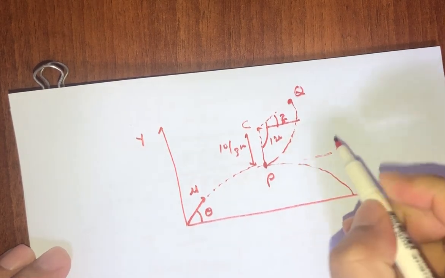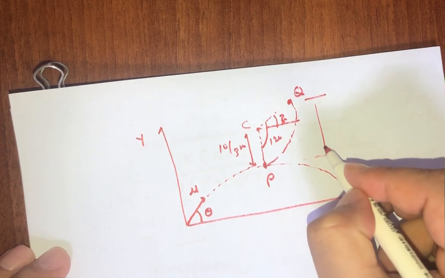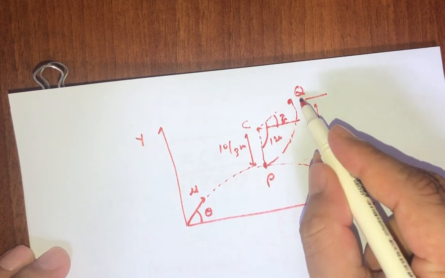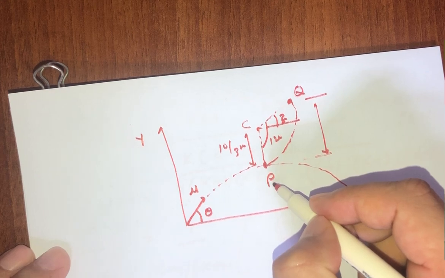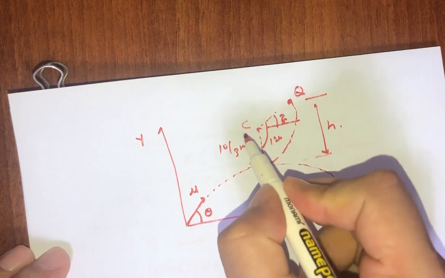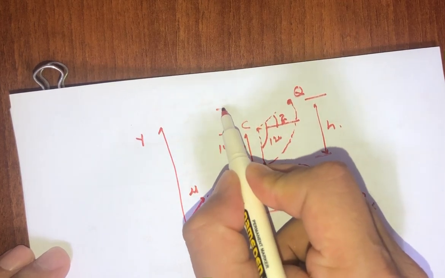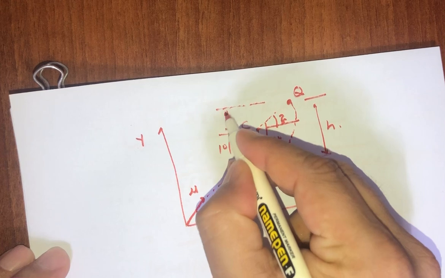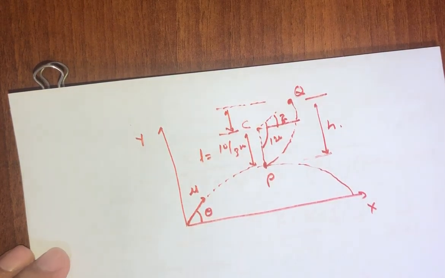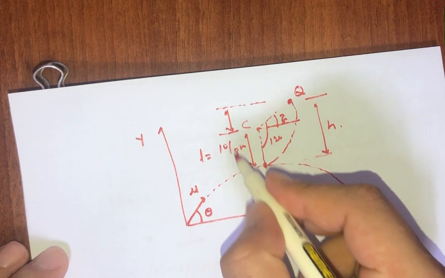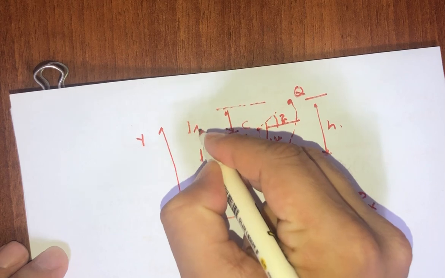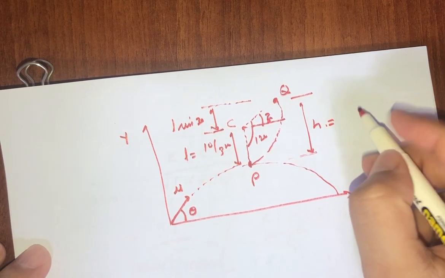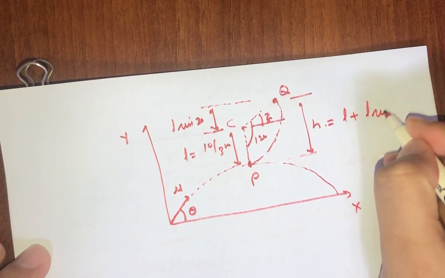And let us suppose the total height between point P, between the final position of the bob, that is Q, and the initial point of the bob P is given by h, and the distance of point Q above point C can be written as, let us call this length PC as L, so we can write this as L sine of 30, or we can say that h will be equal to L plus L sine of 30.